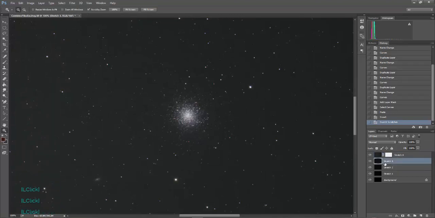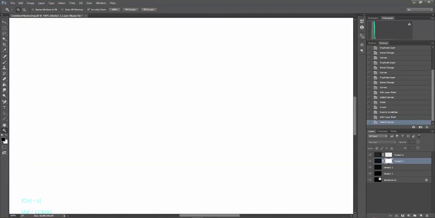So I click on the stretch 3 layer and click on this icon which creates a mask, and Control A and Control C, and go in the mask using Alt key and Control V to paste the image on the mask.